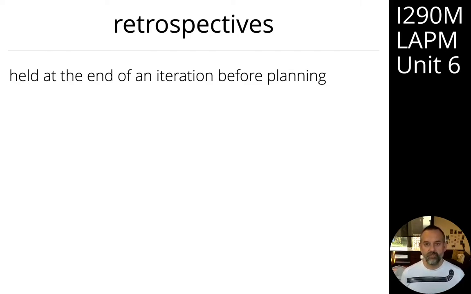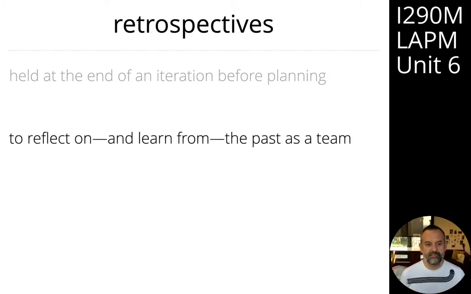Lots of teams hold larger retrospectives less frequently, perhaps quarterly, and there's a very similar exercise called a learning review or a post-mortem, which is conducted after an incident in IT operations or as site reliability engineers. The point of a retrospective is to reflect on and learn from the past as a team. Let's look at how things have been going and think of ways we can improve.